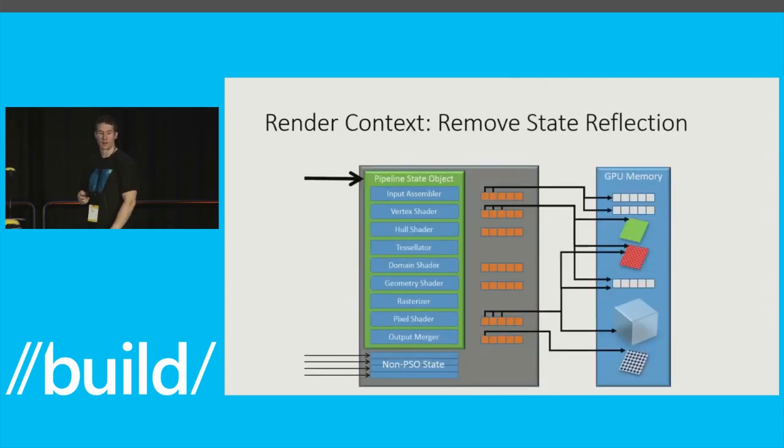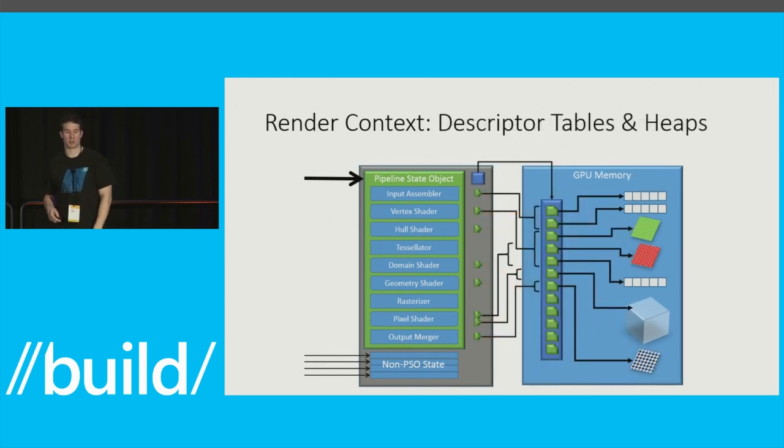So back to our modified 11 pipeline. This diagram shows removing the gets, and it shows the pipeline state object change. Now let's take the resource binding model and shift it over to what it looks like with descriptor heaps and tables. So the context no longer has explicit bind points. Instead, there's just, as I mentioned, a table or more per shader stage. And then overall, the context has a pointer to which descriptor heap is currently active. You can see in the pixel shader I've shown in the diagram that the pixel shader has 2 tables. One table could be the high-frequency textures that are changing from one draw to the next. The other table can be pointed to a resource that's like the common lighting environment for a lot of draws in a row.